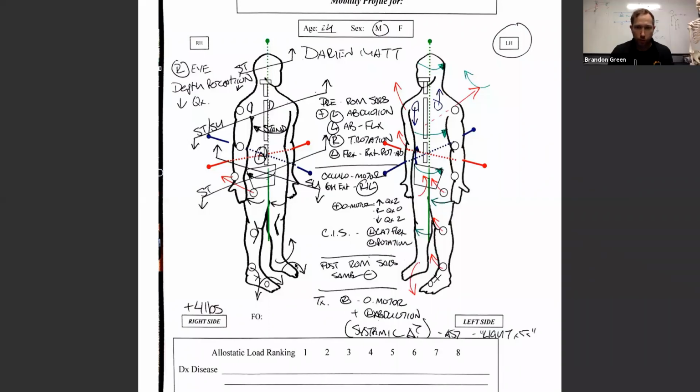So there's only one other thing with Darian that I wanted to talk about. This is why I like to do such rigorous data analysis and heavy lifting up front. A lot of clients will come in with a fitness goal or a pain goal or whatever it may be, and I always ask them, can you tell me a little bit about your disease history? Are you on any medications? And I always find it really interesting, the stuff that people don't talk about.